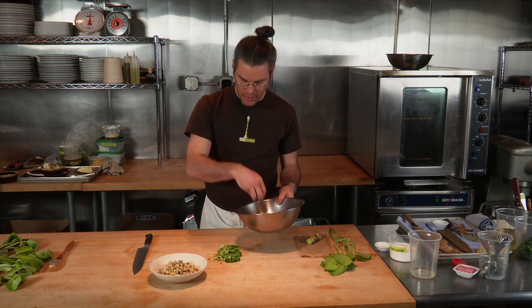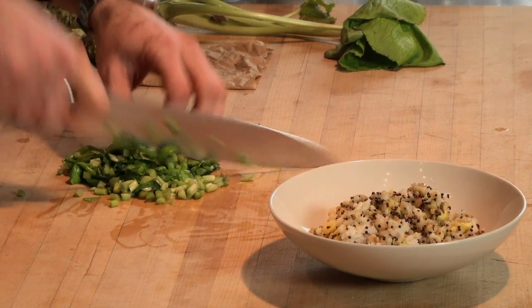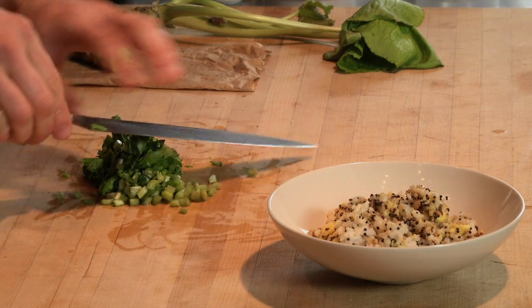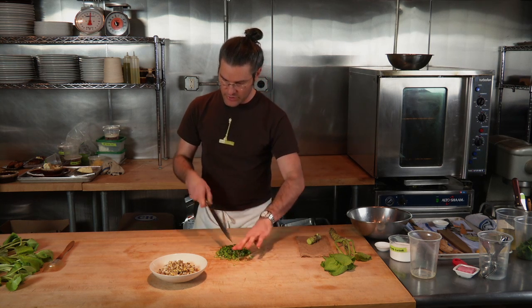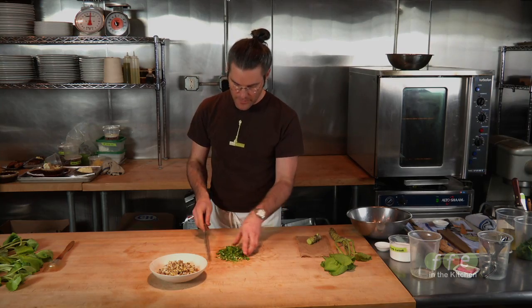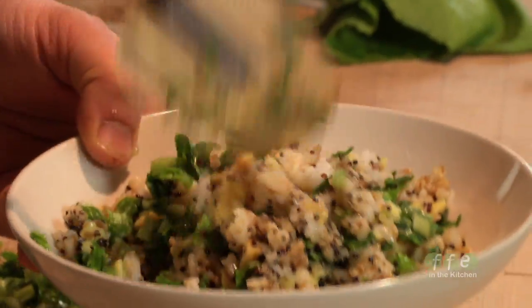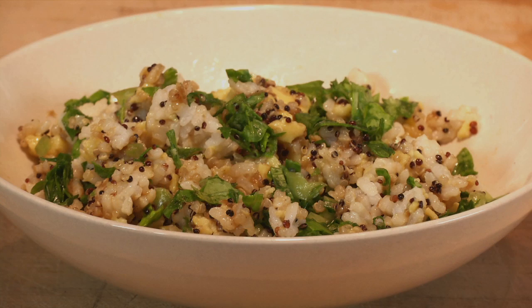Bring our pieces of stem. I'm just going to chop it up a little bit, and this is ready to go into a grain salad now. You can do any number of things. You can use beans, you can use farro or spelt, wheat berries. I've chosen a little mixture of rice and quinoa and scrambled eggs. So just chop it up into the size pieces that you want and just fold it in. And you're going to have a nice little herbal fresh wasabi addition to that. As you can see, there are a variety of ways to use wasabi beyond the sushi bar.